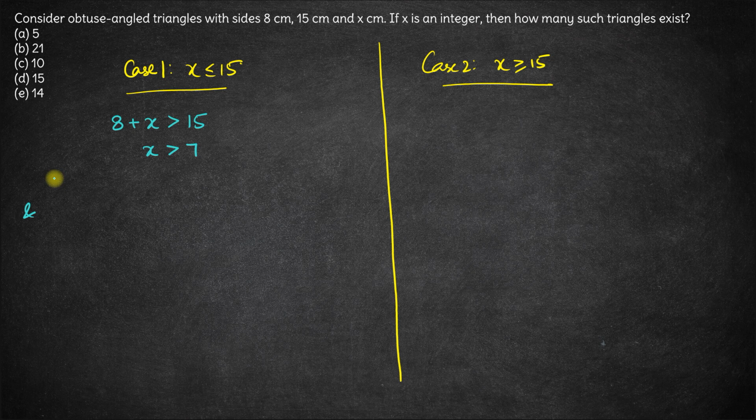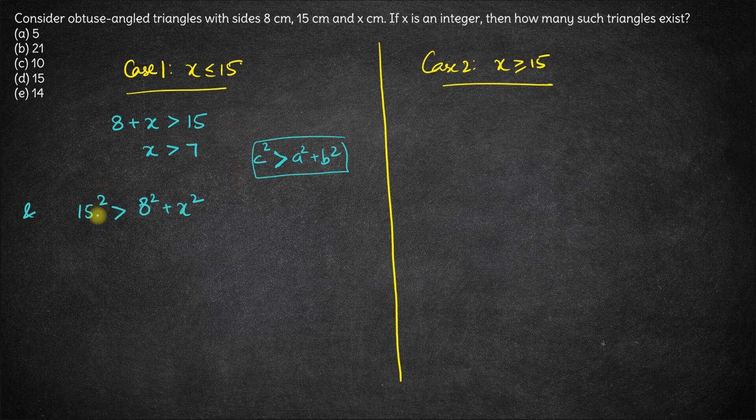And also in an obtuse angle triangle, we have this property: the square of the highest side is definitely greater than the sum of the squares of the other two sides. This is also true in an obtuse angle triangle. The square of the highest side, let's say c, is definitely greater than the sum of the squares of the other two sides. Important property for an obtuse. For a right triangle, this is equal, and for an acute triangle, this is less than the sum of the squares of the other two sides. So here, it's an obtuse triangle, so this is what we have.